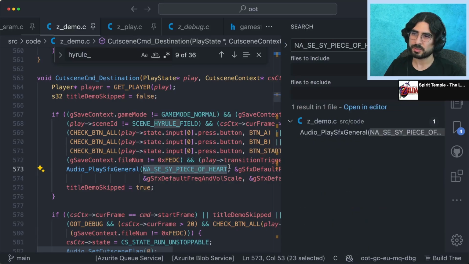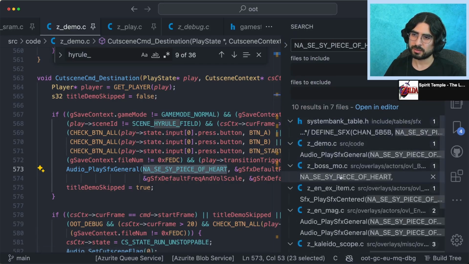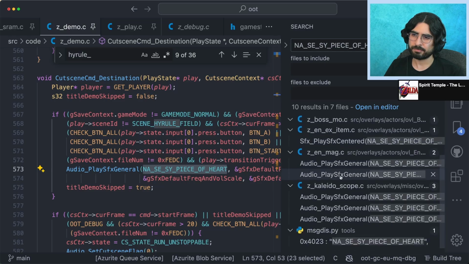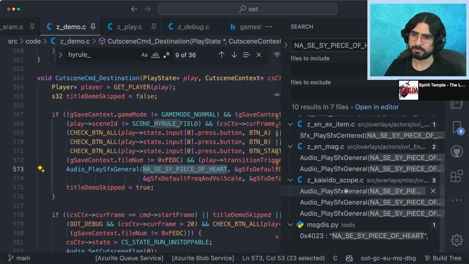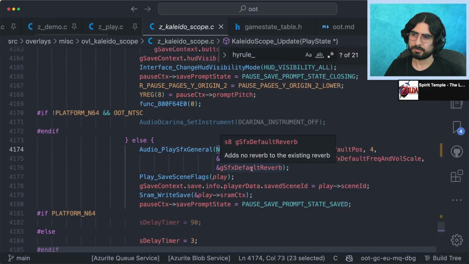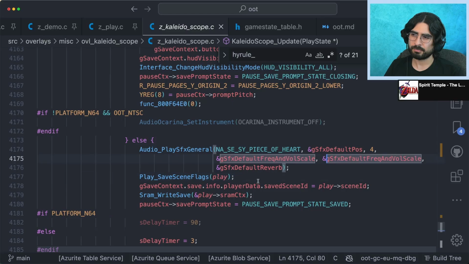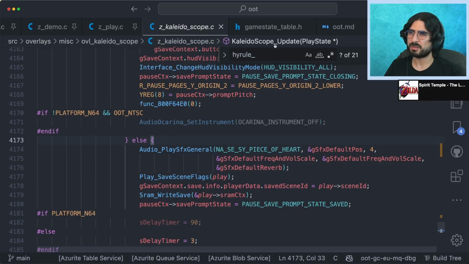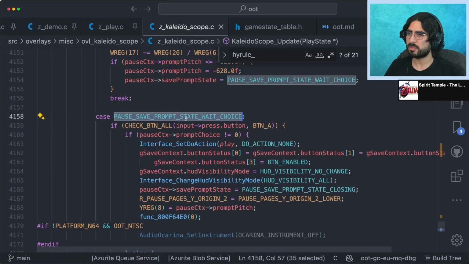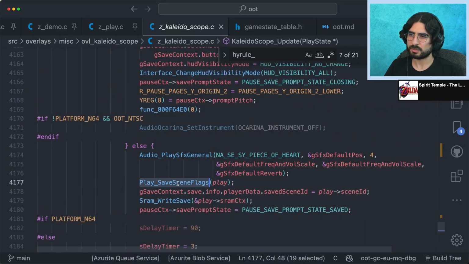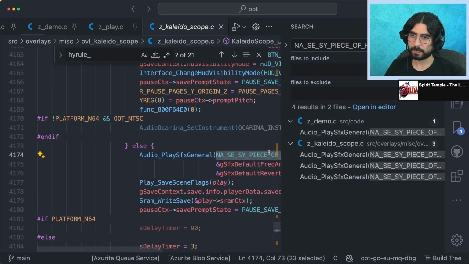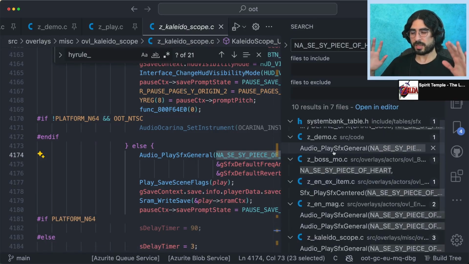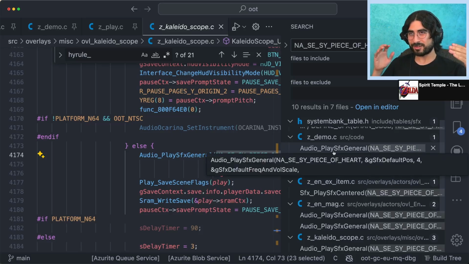You know what? Where else is this played? Are we saving or something? Kaleidoscope update. Pause, save, prompt, state, wait choice. Yeah, okay. Checks out. Now I'm at the point where I'm trying to find another way to navigate to where the logic for this cutscene stuff, or for this opening cinematic, is.